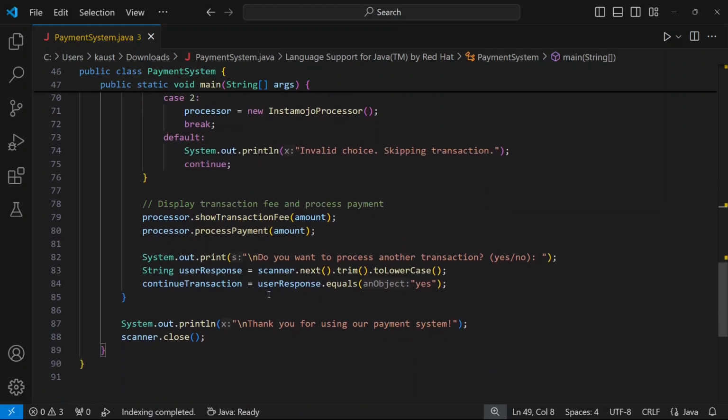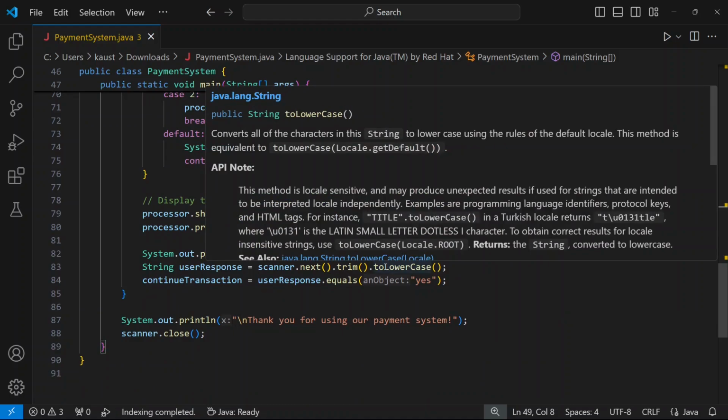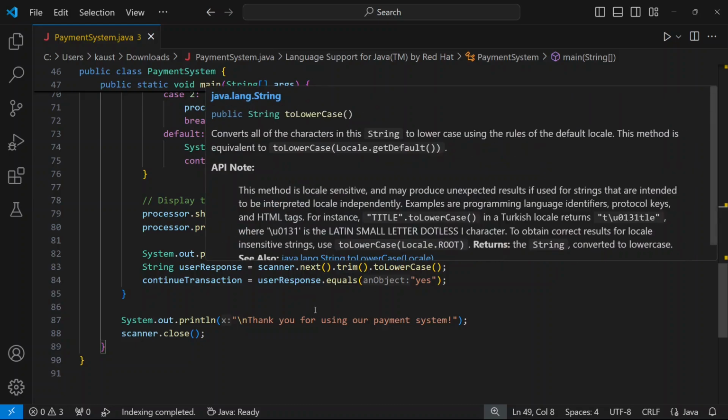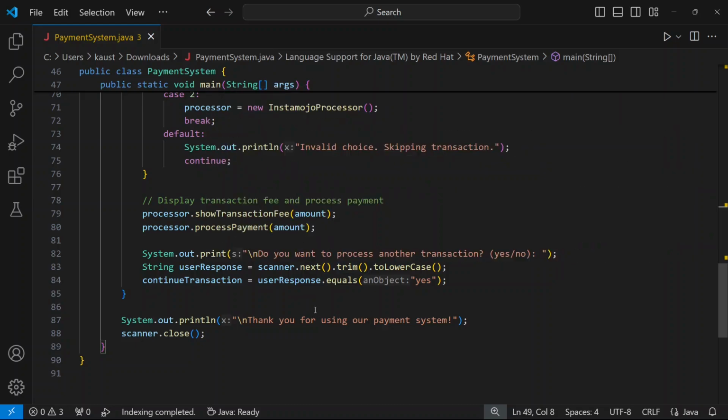And then we have process payment, and then we give the user a choice whether the user wants to stop or continue. We just process this like any menu-driven program. Scanner.next is used to take the string as input, and we want to handle all the cases where the user may enter spaces before or after the yes or no string, or enter it in all caps, or with Y or N capital.